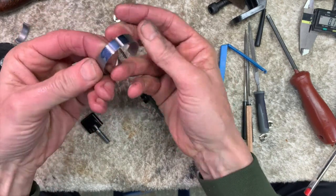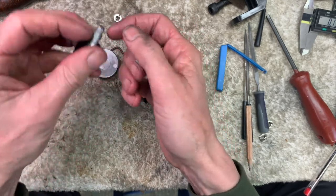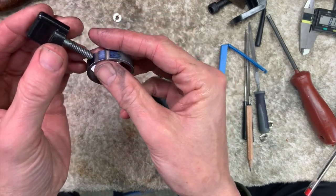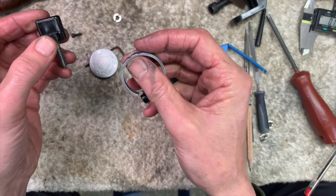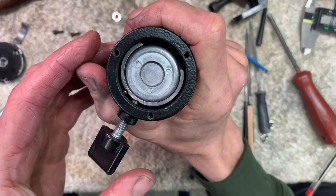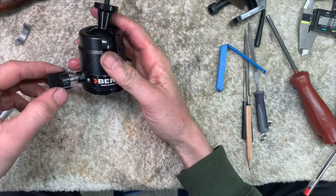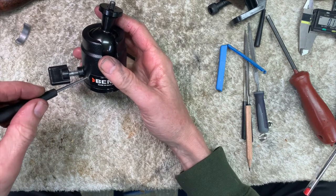All smoothed off, all polished on my Dremel. Fantastic. We've rounded the end on this lock screw as well, just to make life better. So I'll put it back together. There you go. That's what we've ended up with. All right, last one tightened. I'm just going to touch that one and then bring that one in.